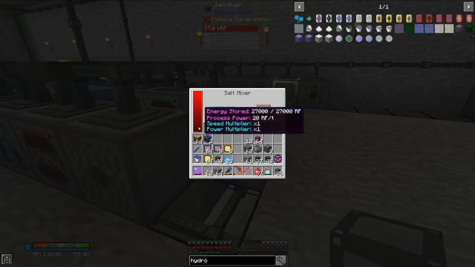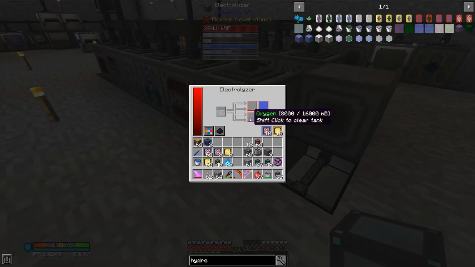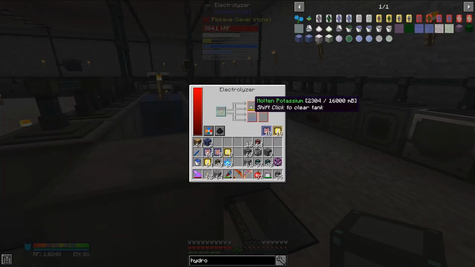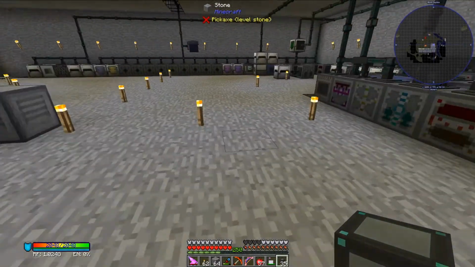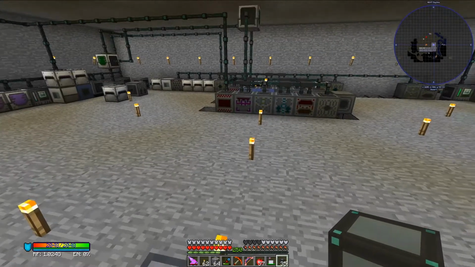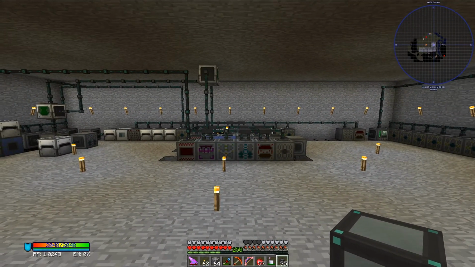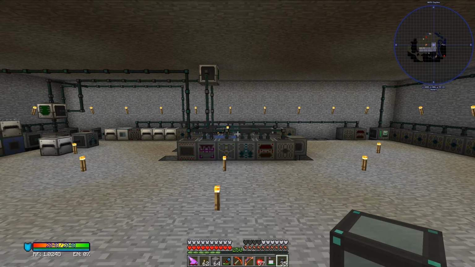The last thing that I didn't actually do is sort out some of this stuff as well. I totally forgot about the oxygen and the water here, because I will need to do something with that. So I need to carry the molten sodium over to the salt mixer, as well as the molten potassium. For that, I'm going to need to grab some fluid filters and a fluid trash can. So I'm going to go back to my main base again, and once I have the stuff that I need, I will be right back.